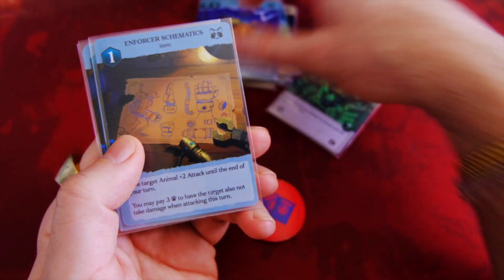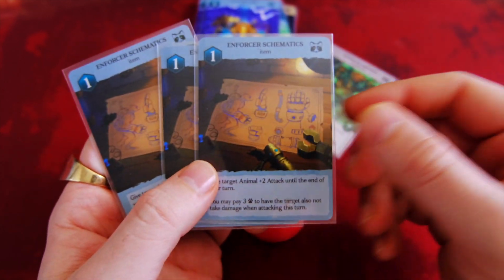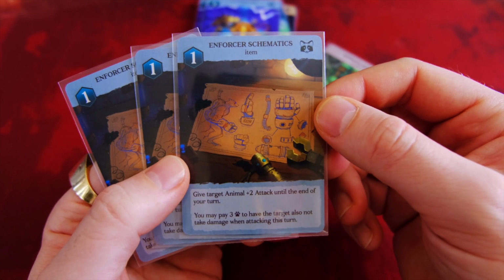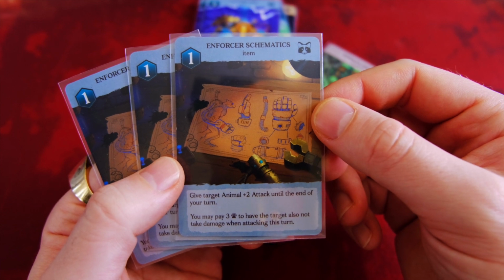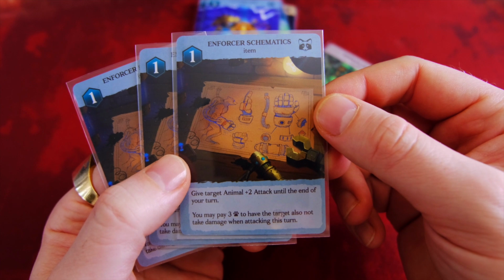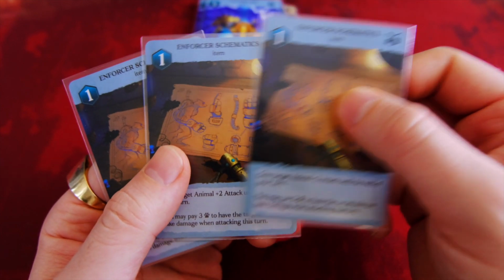You get 3 of everything. And with the rats, I only had 2 barrels. 1 of them was in here, so just know there were 3 in the rat pirate faction as well. And then here we have the Enforcer Schematics. It's a 1 cost item. It says give an animal +2 attack until end of turn. You may pay 3 support to have the target also not take damage when attacking this turn, and again 3 of those.